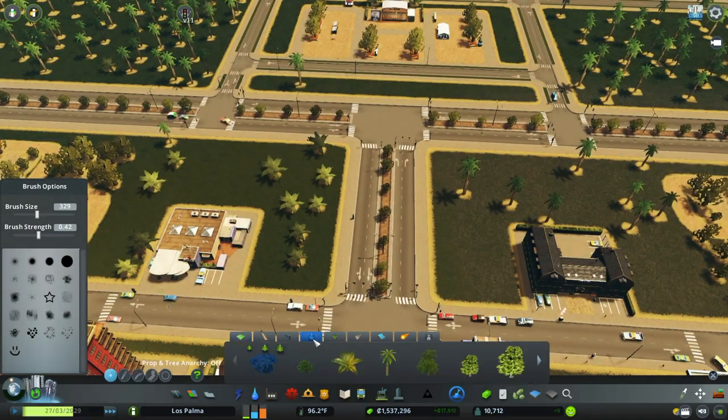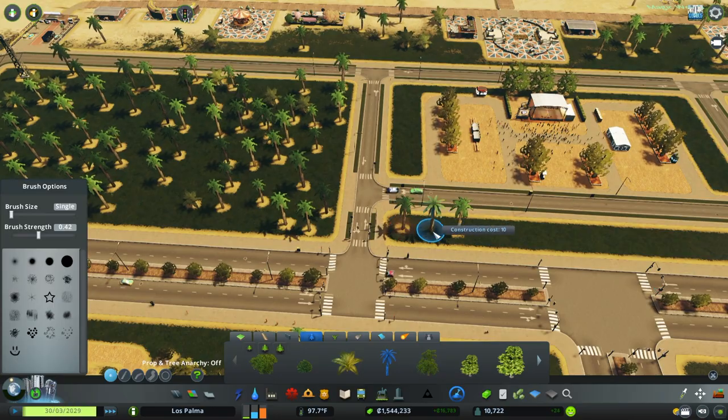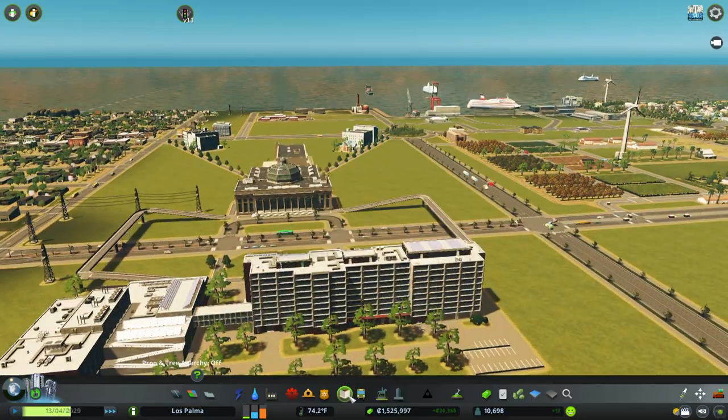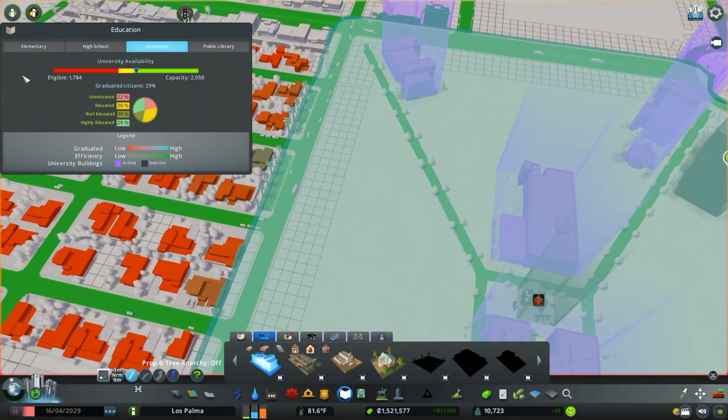So while waiting for everything to level up, I start doing a little detailing in front of the concert, and the next thing I know, my college is up. So I notice the attractiveness is low, so I go ahead and I add a couple more dorms.